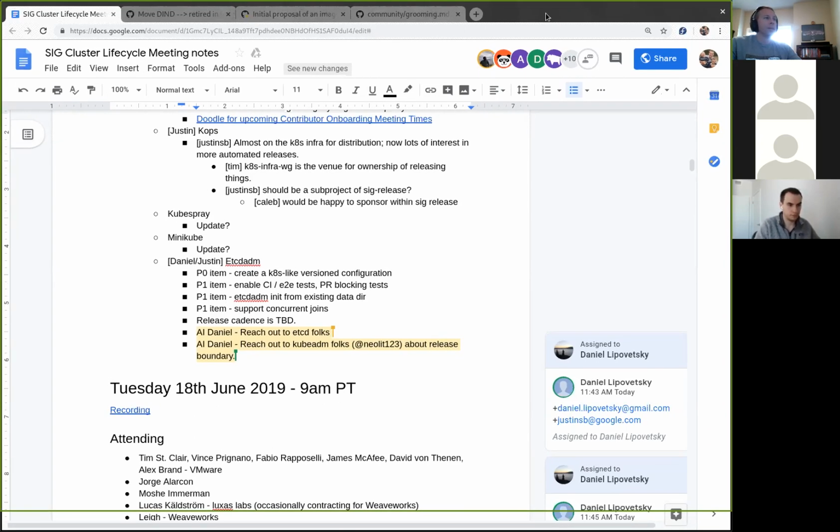Justin, when you're describing robots that do etcd stuff, are you basically describing the etcd operator? Well, yes, except that a traditional operator relies on a Kubernetes API. So we're talking about equivalent functionality that does not necessarily require a Kubernetes API, and does not require etcd to run the etcd thing. Got it.